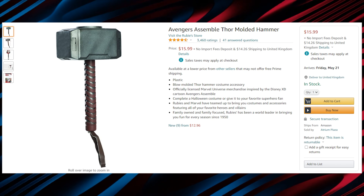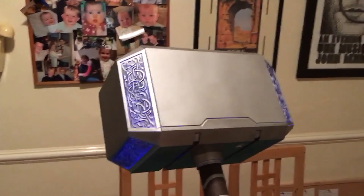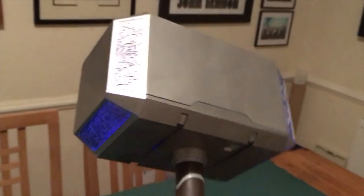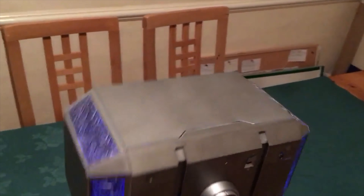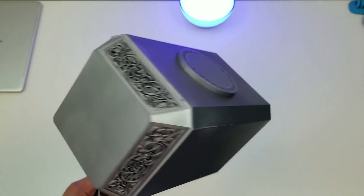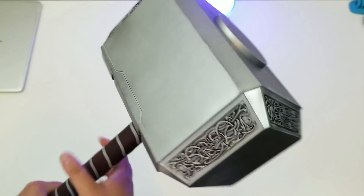Next on the list is also one of my favorite products, the Avengers Assemble Thor Mjolnir Hammer. The hammer is from the Thor movie and resembles exactly the original prop. While it isn't exactly made from the heart of a dying star like in the movie, it's pretty close and made of hard plastic, giving it weight so it feels like the original stone hammer. The item can be used as a costume prop for Halloween and is also a collector's item. It's rated 4.5 stars on Amazon from 7,500 reviews and costs $16.